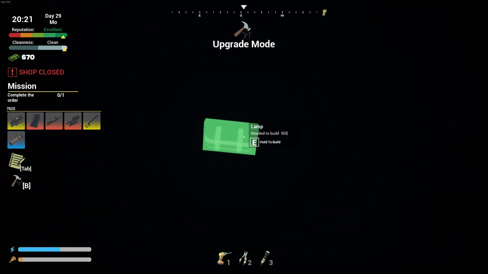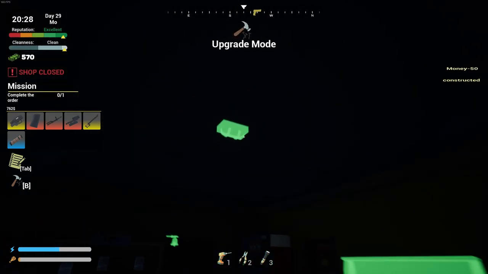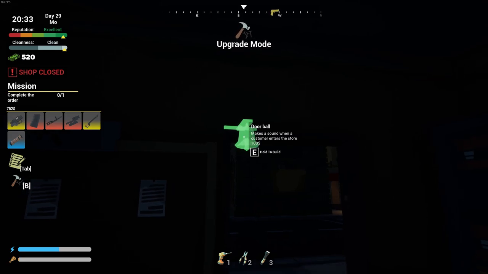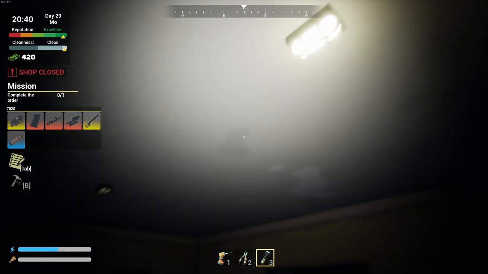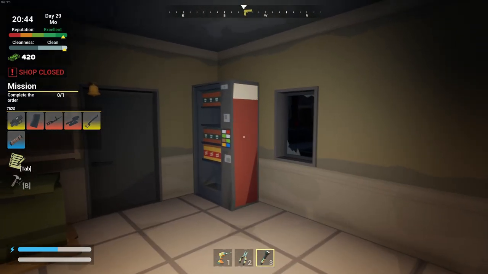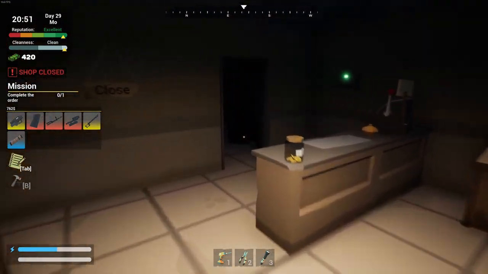I want to build some lights, actually. 50 bucks. Okay. Three lights. What's that? Doorbell makes a sound when a customer enters a store. I like that. All right, so we got some upgrades now. Now, do I have to turn these lights on? Oh, okay. I do. All right, not a lot of light, but it helps out a little bit. All right, we've cleaned out the whole store now. And what about back here?